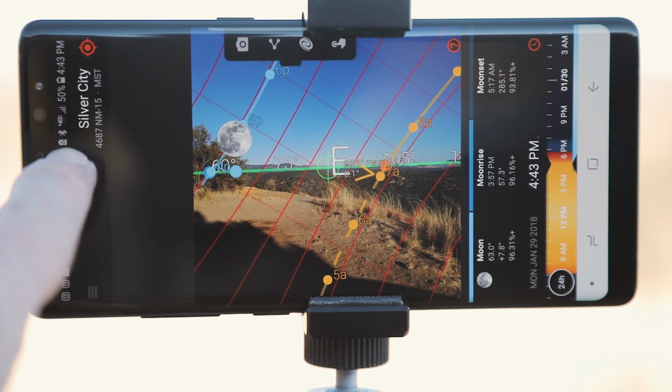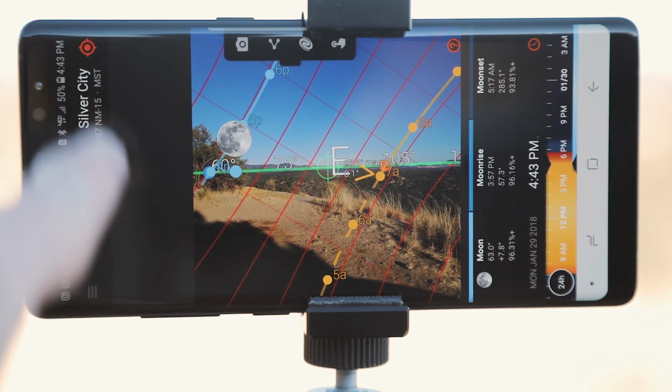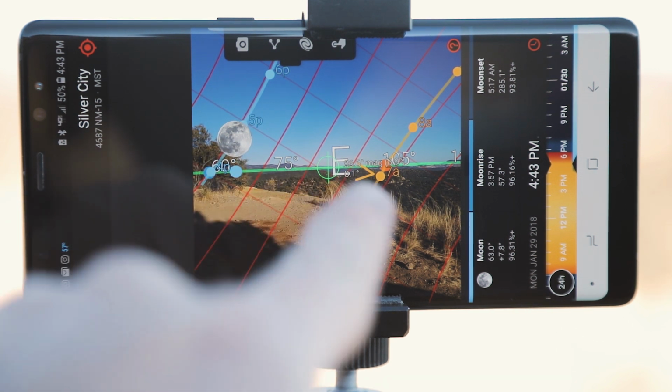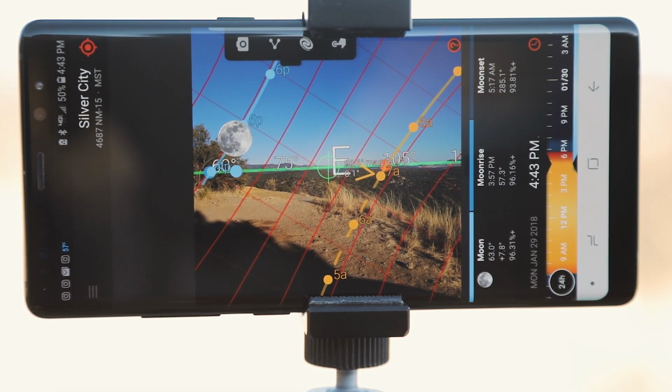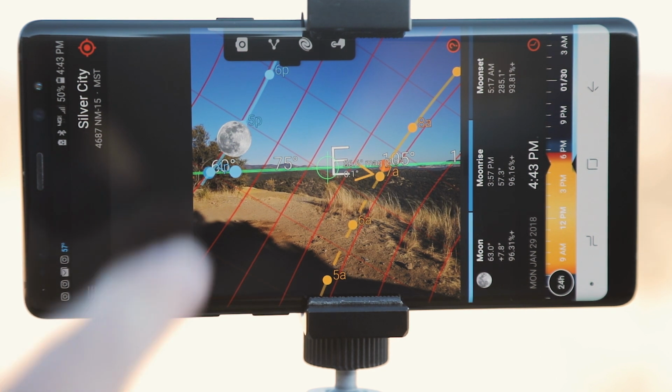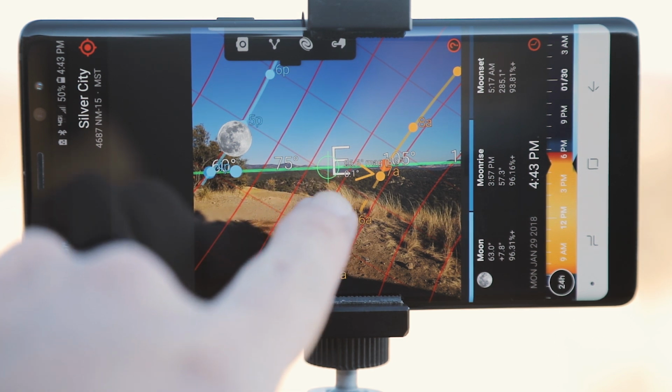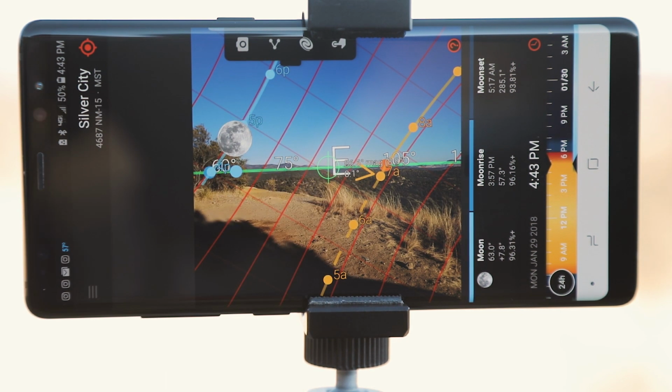So once you activate your GPS here, then this will show you where the moon is, and then when you move it around, you'll be able to see if you're not exactly in front of it. You can move it around until you get in front of it, and then you can put the moon in that dot so you know it's looking straight forward.